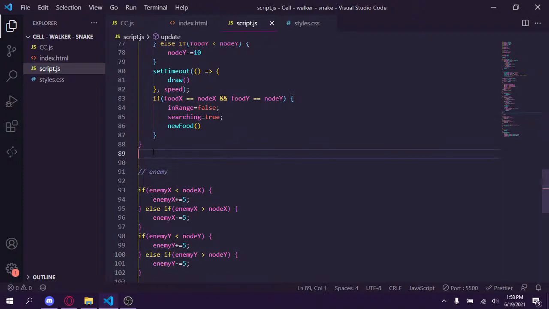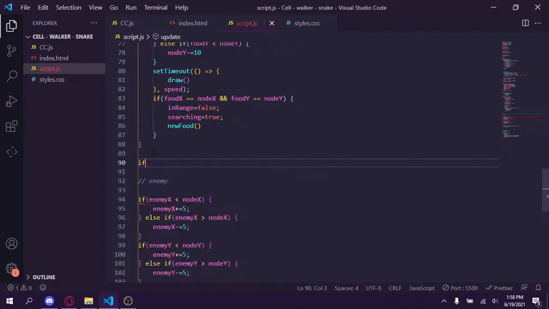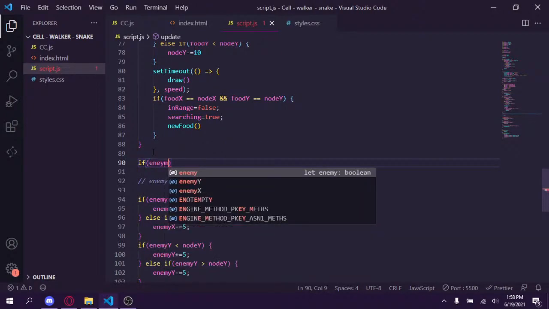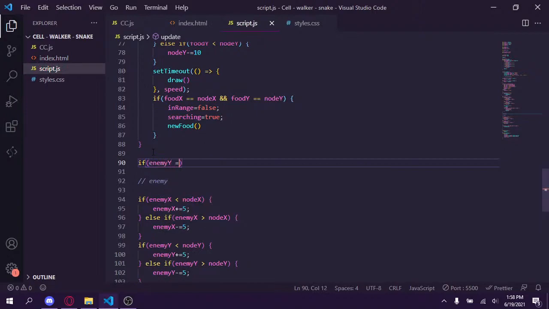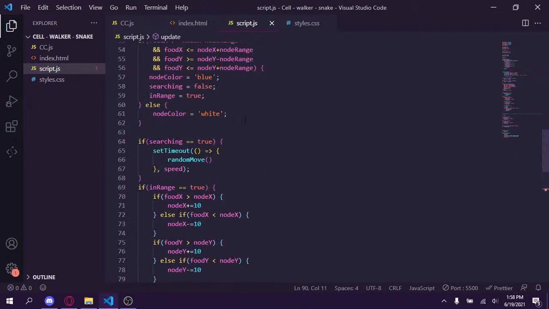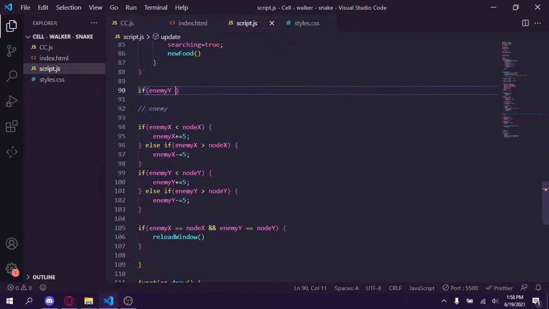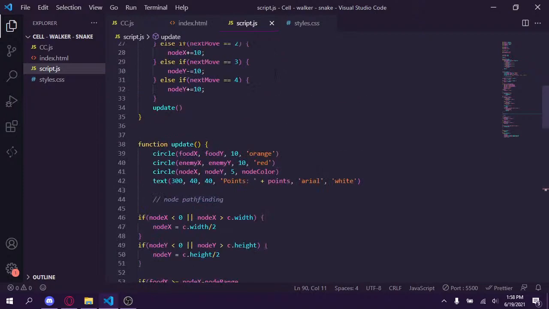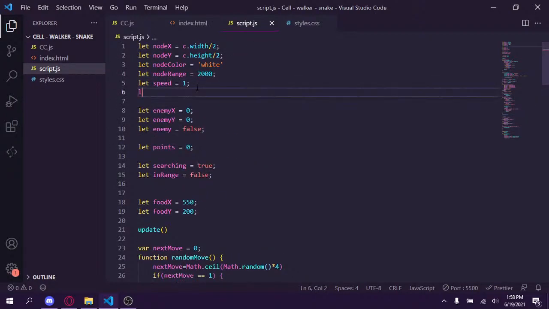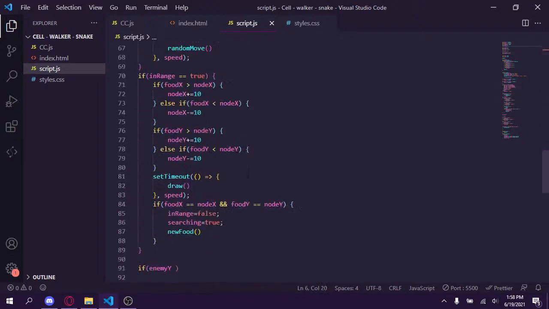Okay, so now we need to have another. This is basically just all if statements. If enemy X is going to be, this is going to kind of be like our range, but not really. So I'm going to call this one run radius. Actually, run range. Run range equals 100.